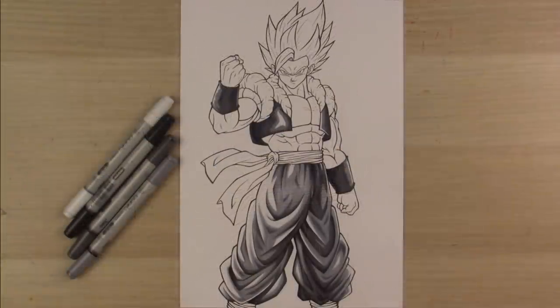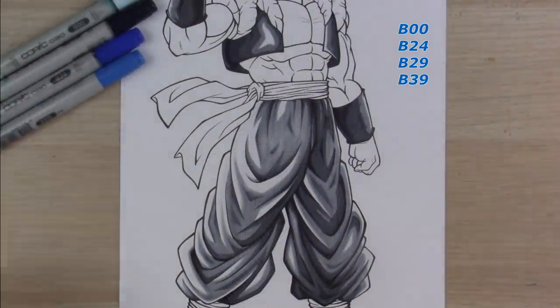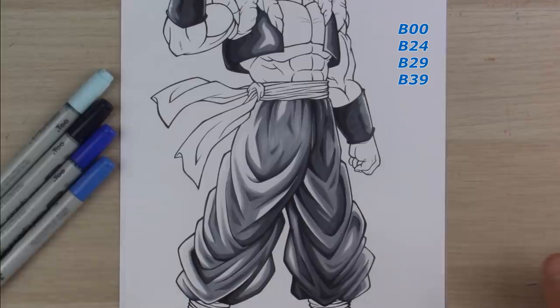And it looks perfect. Finally, we are done using these gray tones. Now we can move on to the more fun colors. Let's color the belt and the lower leg bands. Therefore, we need the color tones B00, B24, B29 and B39.